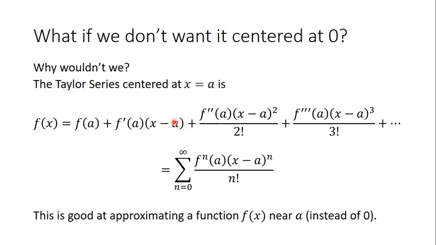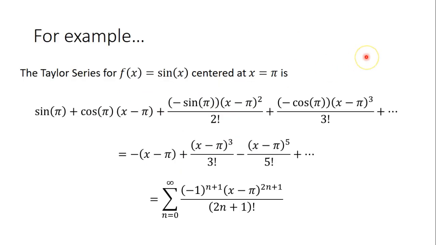So I've got one example that's already written out for you, and you don't have to write this down if you don't want to. But I'm just showing you if you wanted to center a Taylor series for sine x at pi instead of at 0, you just plug pi into all the derivatives, right? So you have sine of pi, derivative of sine is cosine of pi. And you have negative sine of pi, negative cosine of pi. And what happens here is, all the sines are going to be 0 again, the cosines will all be 1 or negative 1, right?